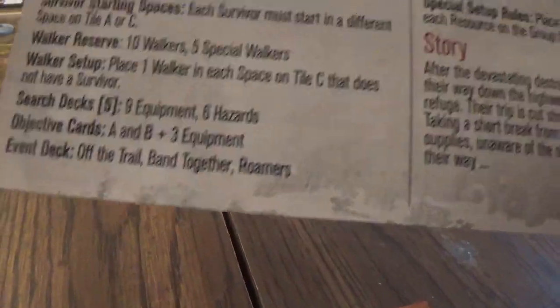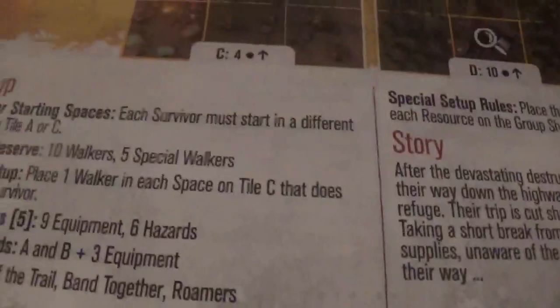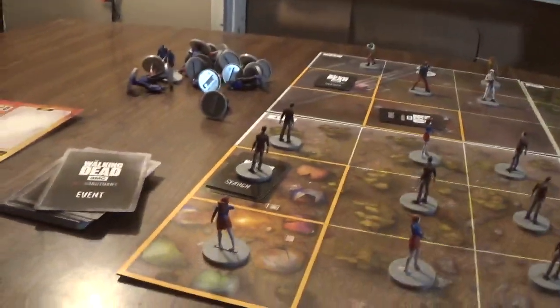And those are our decks. And we had to put the roamer token. Now, the roamer token is up there, and we place five of each resource on the group sheet. So there's five of each resource.